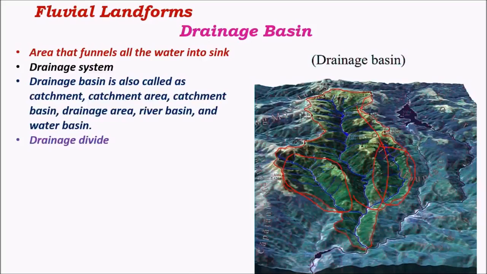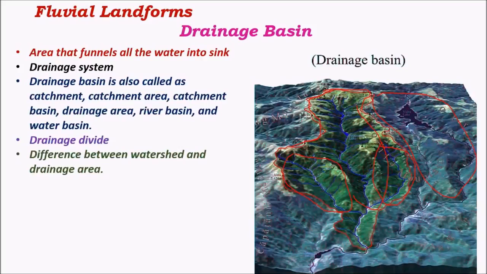The line or narrow region that separates one drainage basin from another is called a drainage divide. We can see the thin red line in the figure as the drainage divide separating one drainage basin from surrounding ones. A watershed is an individual part of a drainage basin — the drainage basin of a single tributary. Even minor tributaries have their own drainage basin forming a watershed, and many such watersheds give rise to a major drainage basin, which in combination forms the drainage system of bigger rivers.